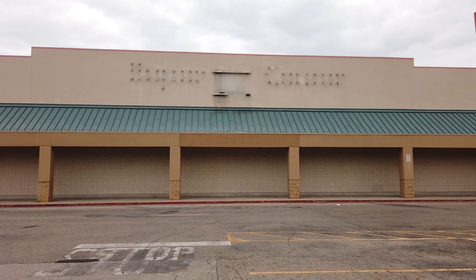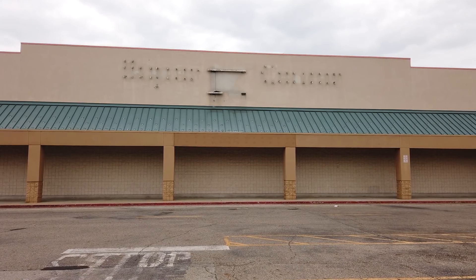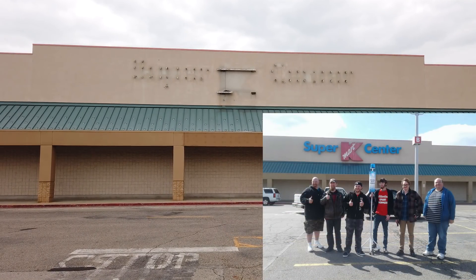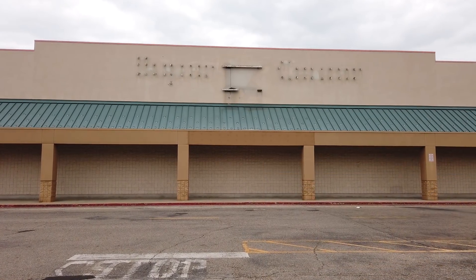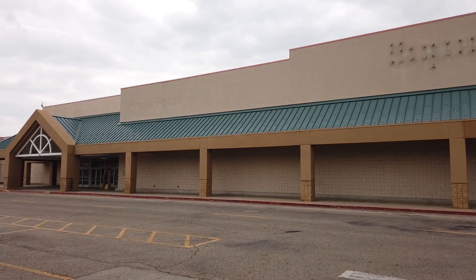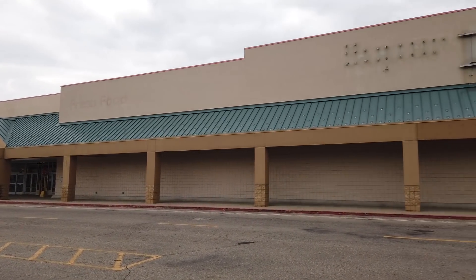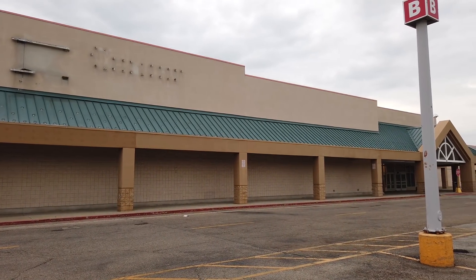It was at this location where I first met up with Nate and Wally B 26. We took a group picture with Wally's blue light right about here before the signs were taken down, but it still has some impressive label scars. You can still see that it says 'Fresh Foods' over on this side, and down here would have been the garden center.